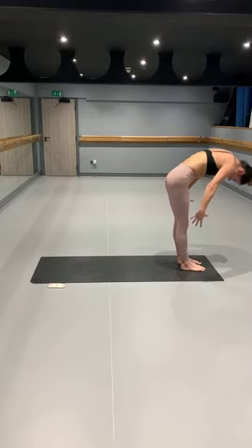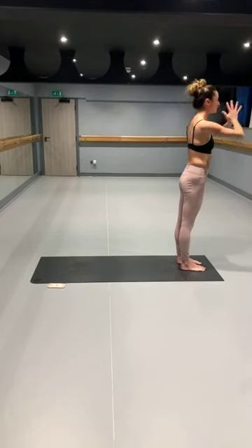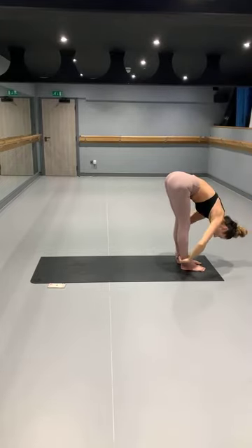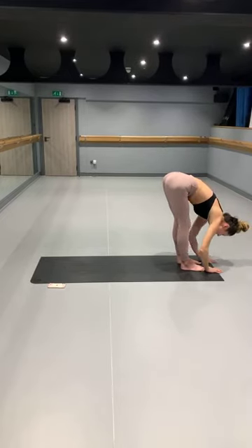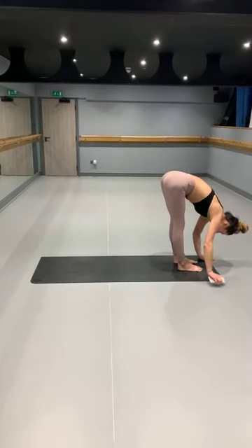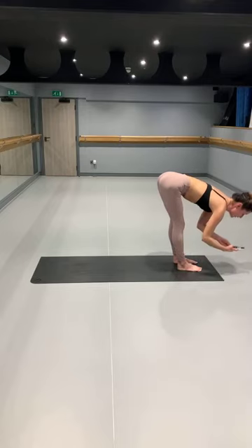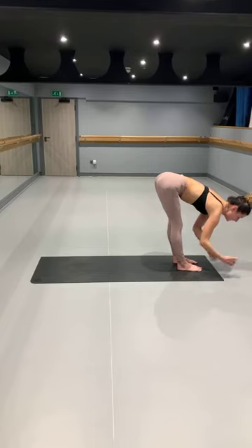Pressing through the feet, hands come all the way up to the sky. Exhale, hands come to the heart. Inhale, arms come up. Exhale, forward fold. Inhale, halfway lift. Exhale, taking a forward fold and just hold here. Really allowing yourself to relax out — relaxing through the head, through the neck, through the shoulders. Softening the knees down, micro-bending those knees. You may bring the arms to ragdoll, opposite hands to elbows, and just have a little rock from side to side. Joining your mind to the breath.